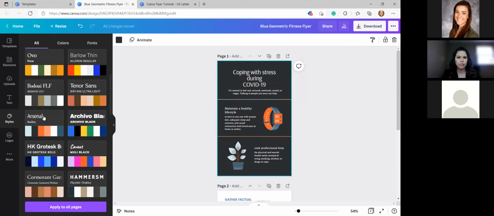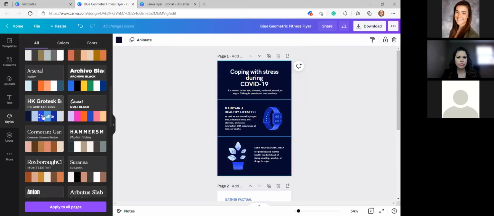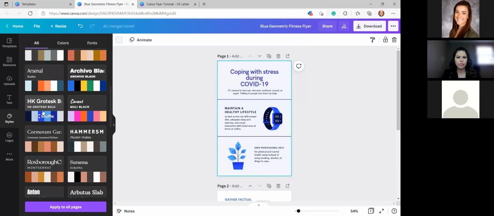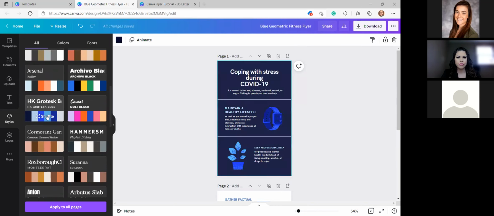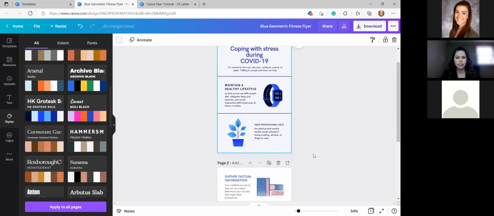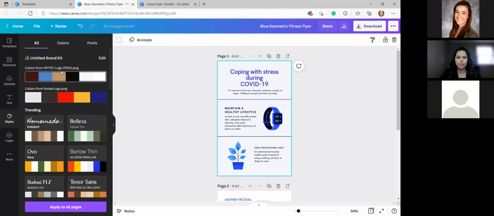Let's say I really like one of these color patterns, this blue color pattern. I can hit shuffle, and Canva will automatically move the colors around for me, matching however it thinks looks best. And once I get one I like, I like the white a little bit better, the other one was a little bit dark, then you could go ahead and move on with that. So that's the templates. They're super simple.